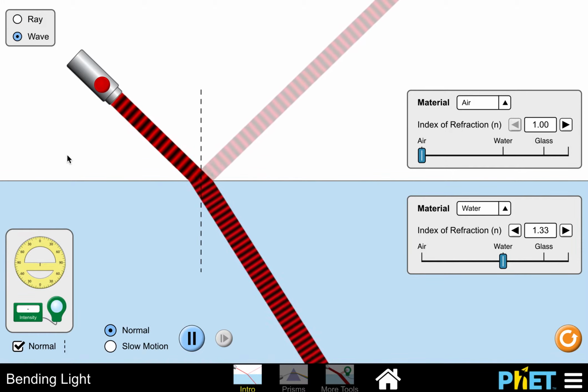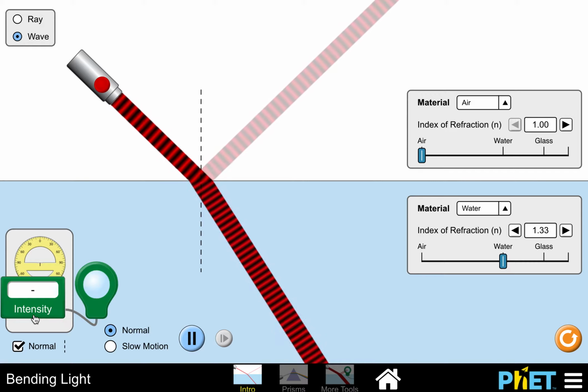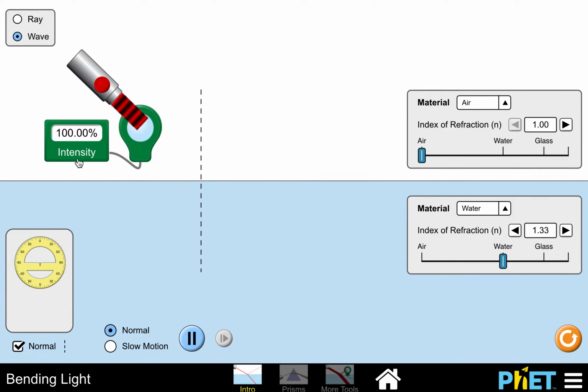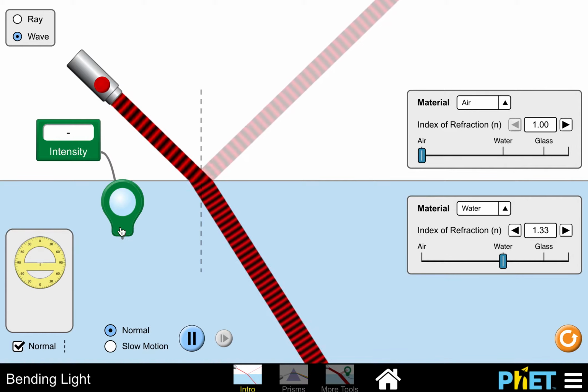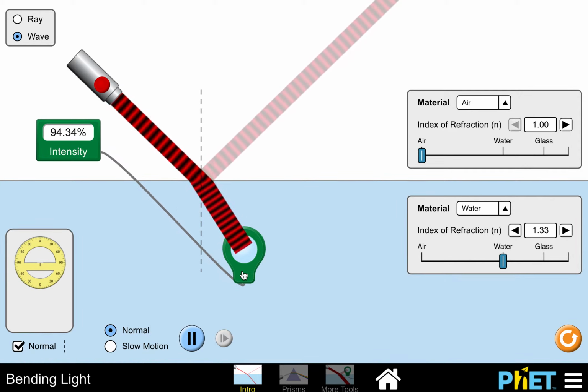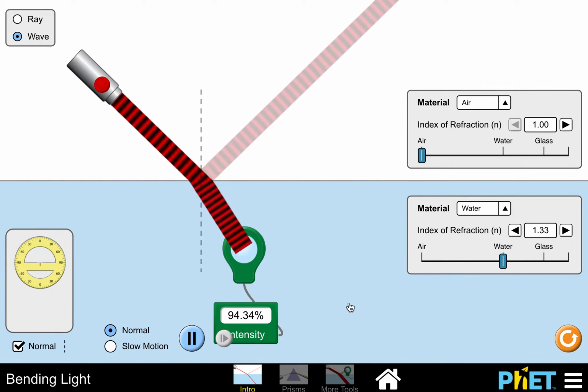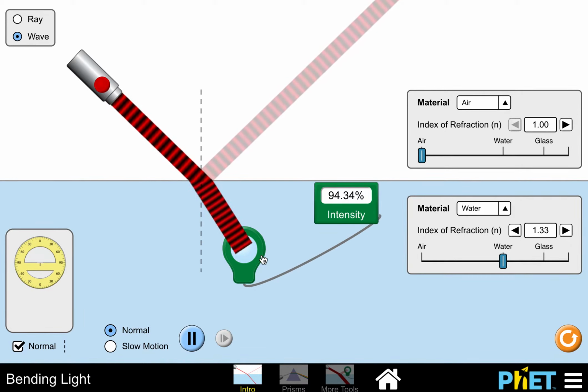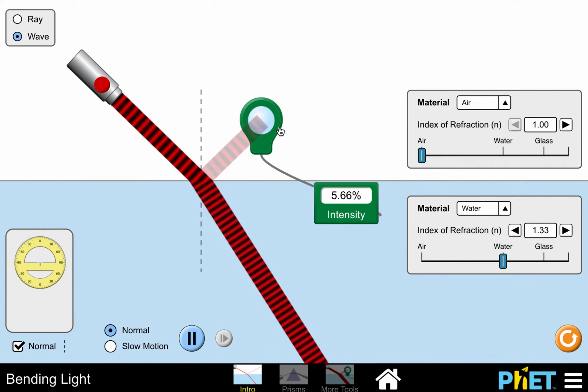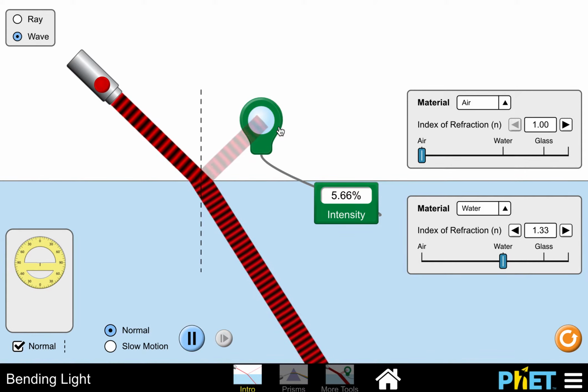I can also on here measure the intensity, and I'm going to go back to the wave representation here because it's a little bit thicker. But I have a little intensity meter, so you'll notice if I measure here, it's 100% intensity. And in this simulation, the meter cuts off the light to measure it, so it just stops it wherever you go to measure. That's 100% of light's coming here, but then if I go and let it reflect off of here, most of the light is making its way into the water here, 94%-ish. And that would mean that about 5.5% is being reflected above.